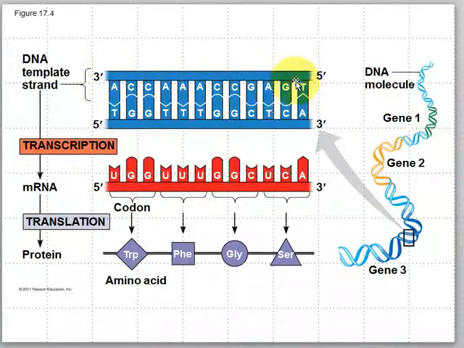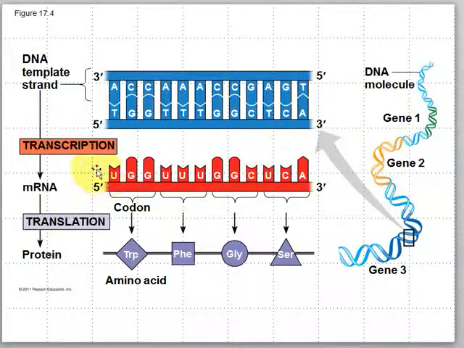And this top strand is going to be our template strand. We'll discuss that word in a little bit more detail coming up, but that top strand is our template strand. And using that template strand, in this case, the top strand, we're going to go through transcription. That's going to be our template to create a matching messenger RNA. So this is our matching messenger RNA that was created using this strand right here of DNA. Notice the only difference is instead of T, the RNA has U, but all the rest of the bases would be the same. So where in DNA you would have a T, in RNA you have uracil, a U right there.